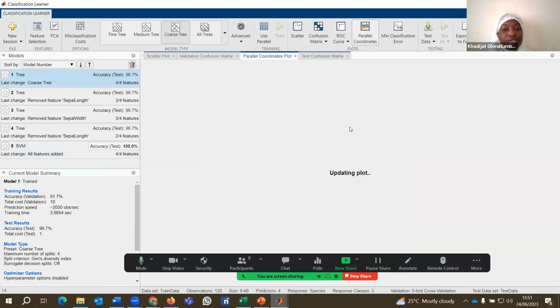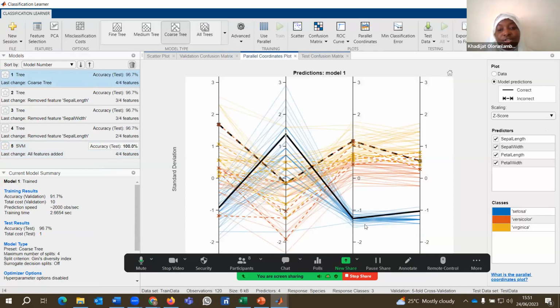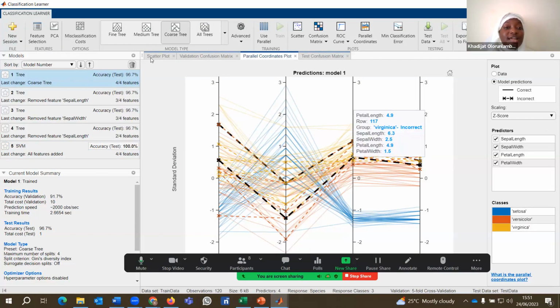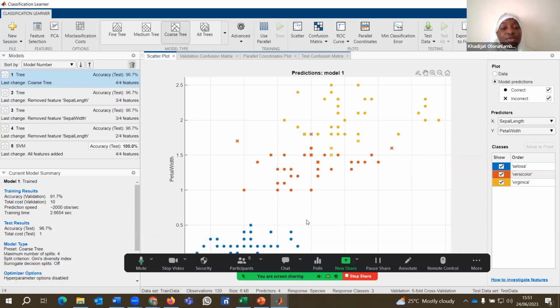parallel coordinates plot. We said that when you come here, there's a bit of distinctiveness in the data itself. Because you can look at the scatter plot of the data and see that, okay, you can make a distinction between the setosa and the others, but this is why we need a model, because when it comes to versicolor and virginica, they have similarities.